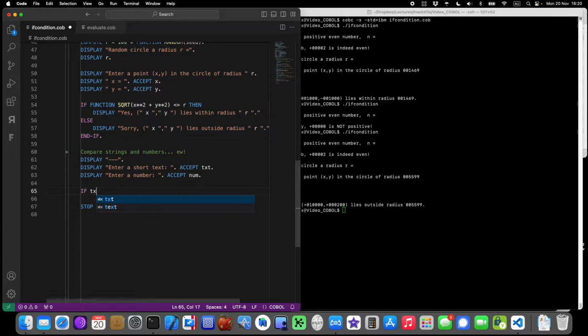Now, naively, I would do it like that. If txt is numeric, then I do something, tell the user, yeah, great, you entered a numeric variable.